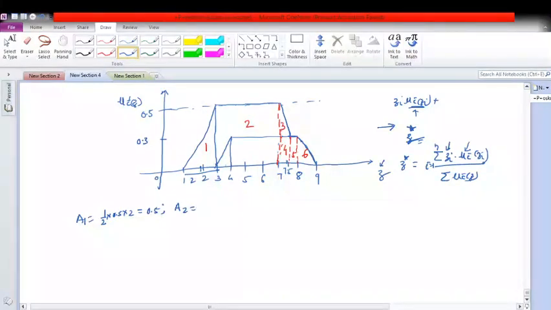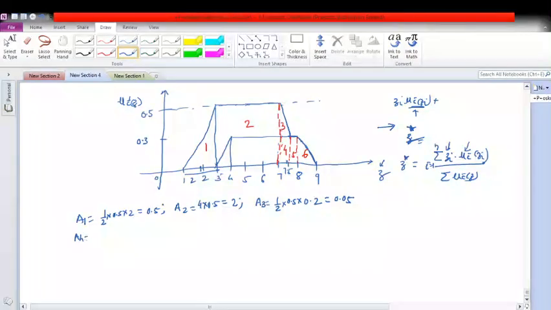A2 is rectangular, so it will be 4 into 0.5, which is 2. Area 3 is again triangular, so it is 0.5 into height 0.2, which comes out to 0.05.